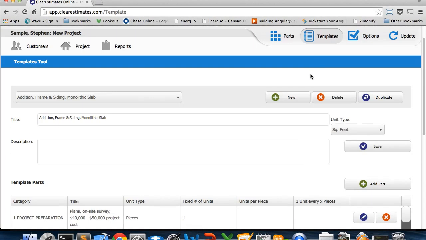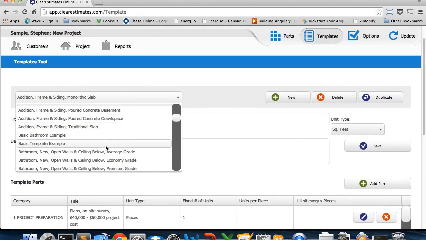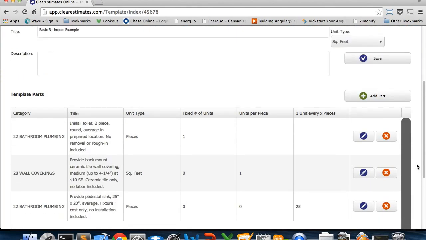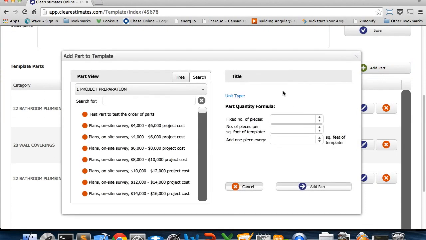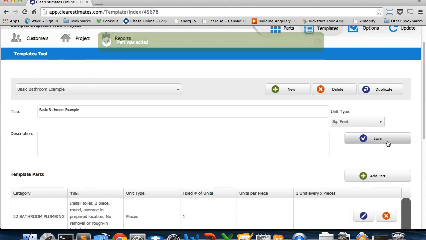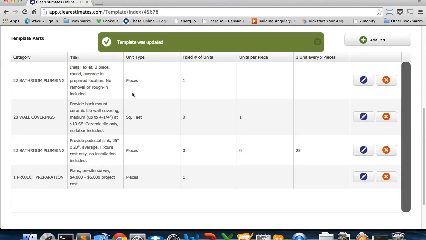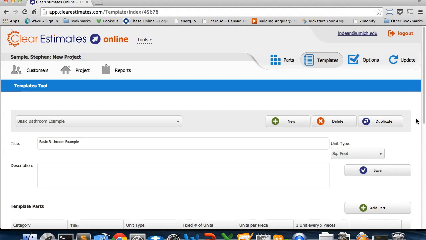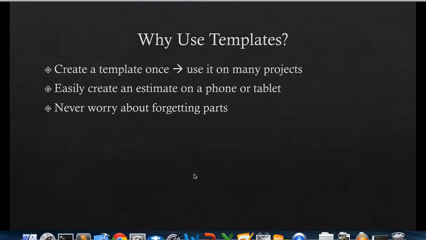You can always come back to a template and say, you know what, that basic bathroom example, these 3 parts do most of it, but actually I'm gonna want to do an on-site survey, and I'm gonna want one of those every time. So that's all it is. Now, next time you do this project, next time you try to use this template, it's gonna include it again. But we didn't have to think about every single time, oh right, I need a sink. Oh yeah, we need tiling. Oh, that's right, I need to also put in a toilet. Oh, and I need to include the project preparation and all that. We don't have to think about that every single time, so that's really important.